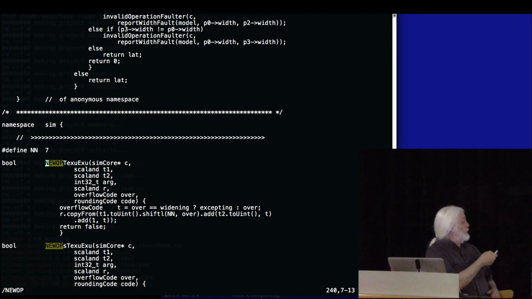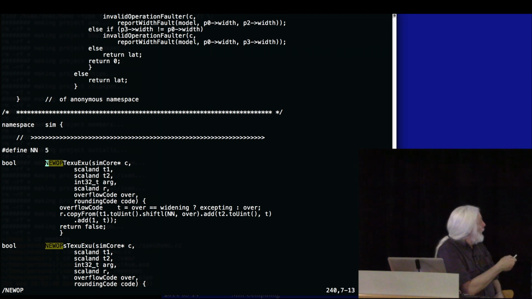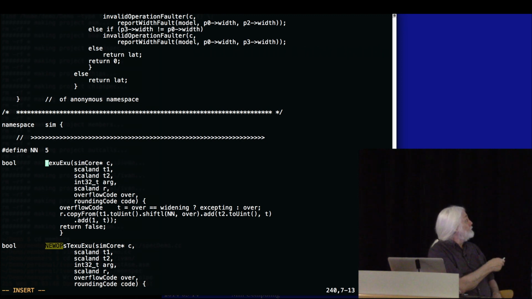NN here is the number which needs to be changed to 5. That's the shift count, and it gets used by each of these. Each one of these functions handles one of the operations. So there are about 1,000 of these functions scattered over several files. The name of the function is the concatenation of the mnemonic and the signature. The signature being XU, 2 values off the belt. Other ones will be different.